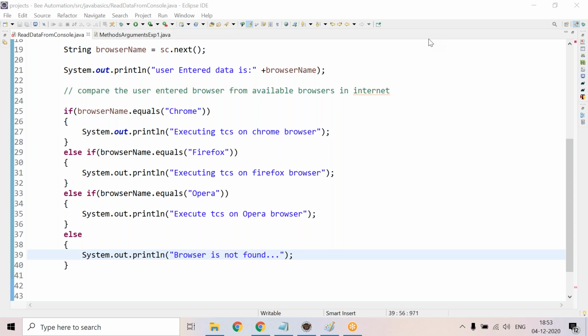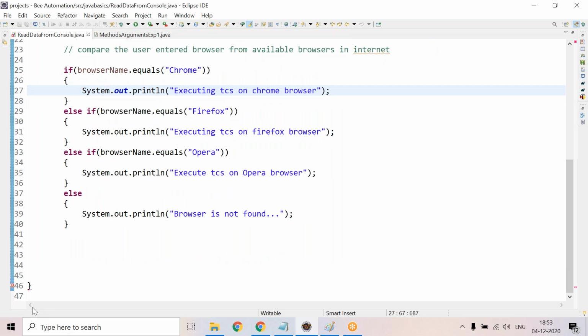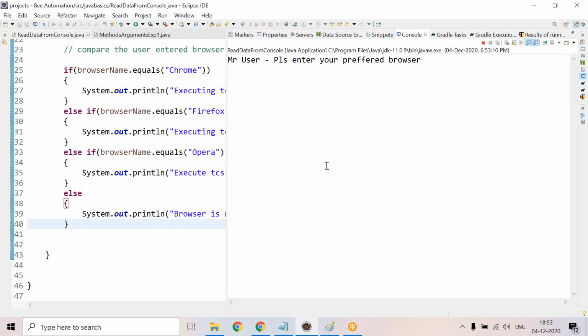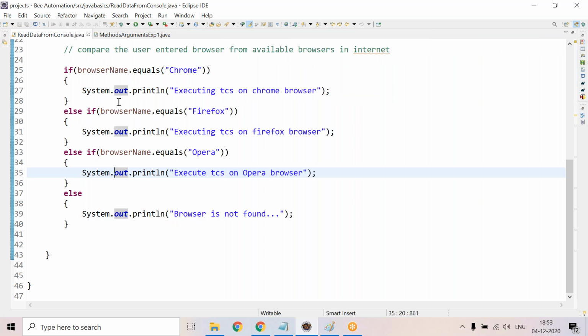Right, let's execute this one. Something went wrong here, maybe I need to give one more closing bracket. Right. So I need to enter browser. Let me enter Firefox here. So user entered data is Firefox and we are executing our test cases on Firefox. For example, let's run this program again.